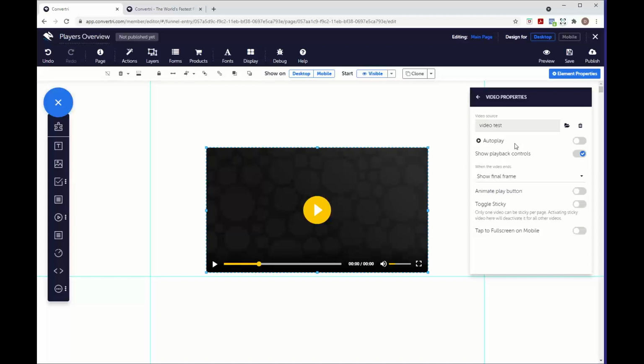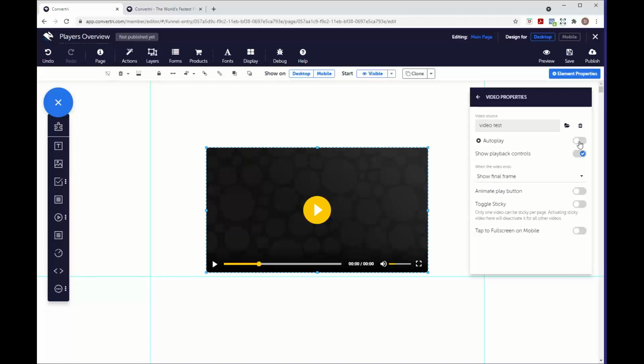So we can go through some more of the settings now. I can see Larry's asking what is the max file size. Now there is no hard and fast max file size, but if you're uploading a video over the length of about an hour, it's probably going to struggle to upload. It's individual differences though. It depends on the broadband, etc. So there is no maximum file size, but we'd recommend not having too long videos. It's mainly designed for more salesy videos. So you're looking at 10 minutes, 20 minutes, etc.